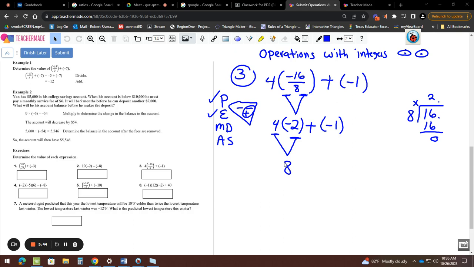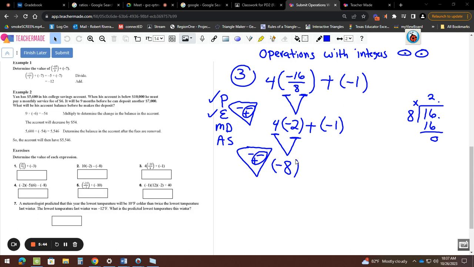Are we dealing with negatives? Yes, so guess what? I need a rule again. What rule would you use? Dorito man. Now I'm getting kids that will give me things like div. Div is for adding and subtracting. This is multiplication, division. I need to draw a Dorito man. Okay? So who am I going to circle now? Negative and positive. So the answer is going to stay -8. Keep it in parentheses if you want.